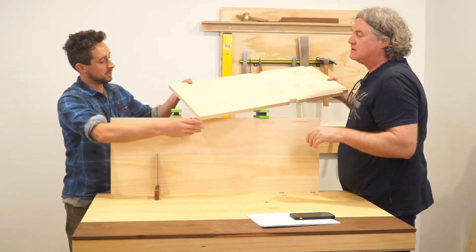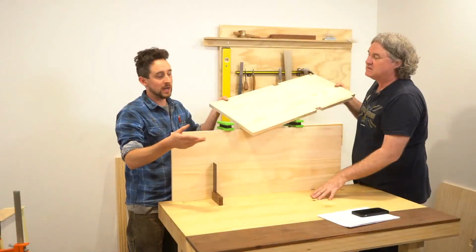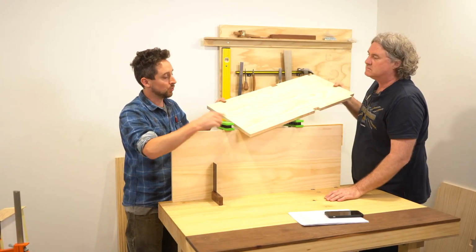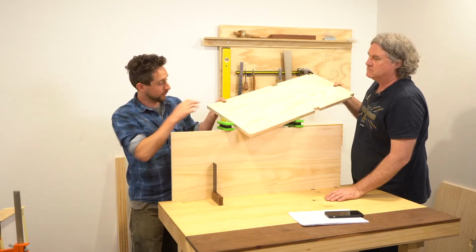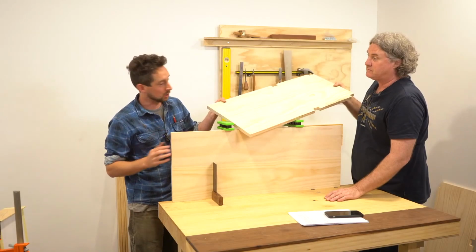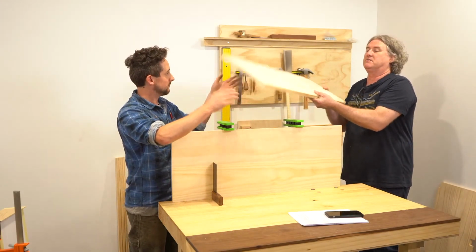Okay, so we've got the side panel here, and you can see that what we did earlier... This looks like my side. Yeah, that's your side. It doesn't really matter. We actually pre-drilled this partly as a way of having it already marked out. It's just a simple way of making sure you're not doing too much in location. And so we're going to put this in line, and then we're going to drill through those holes to make sure that the actual meat of this timber has been pre-drilled. Otherwise, you might risk splitting it. Then we're going to glue and screw that. And then, like John demonstrated on that video, we'll take those screws out.